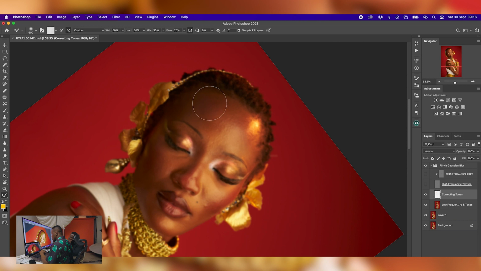Now the intensity of your hand too matters when you're editing. Your intensity matters. Now, can you see that I'm trying to follow the structure of the face? Are you getting me? And I'm reducing my brush size because of the area I'm working on.